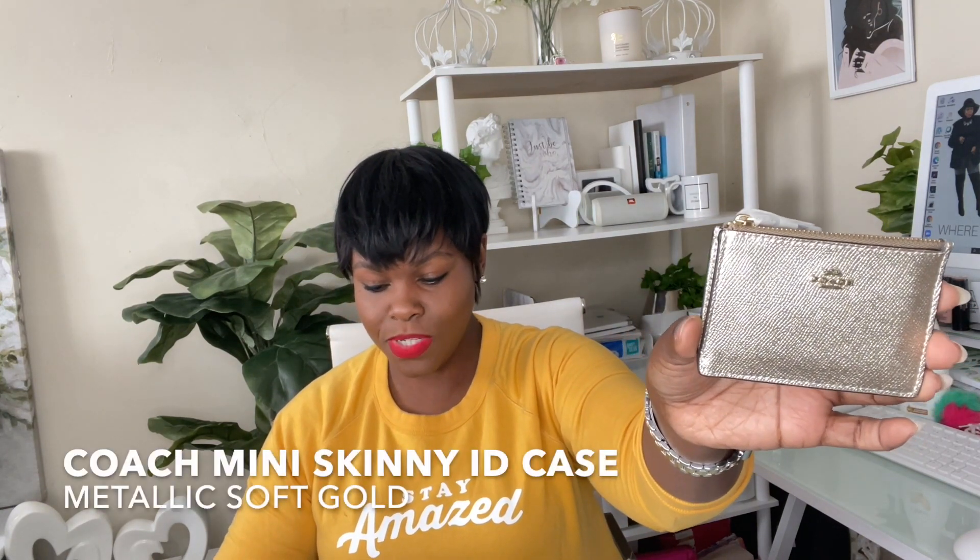So I'm going to show you each card case alongside the bag it matches. What's on top here — perfect! So this first card case is by Coach. This is actually perfect timing because the bag this card case matches should have its unboxing posted before this video. Here we have the Coach Mini ID Skinny Wallet in the color metallic gold.